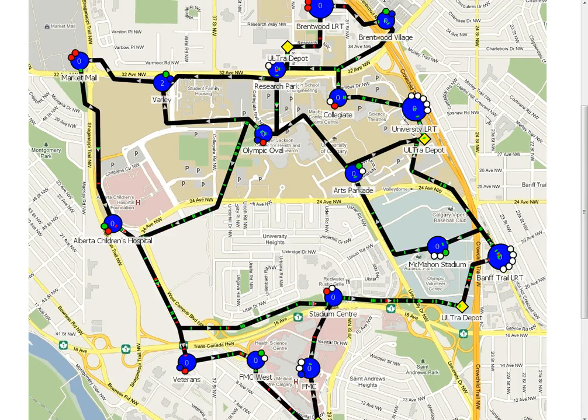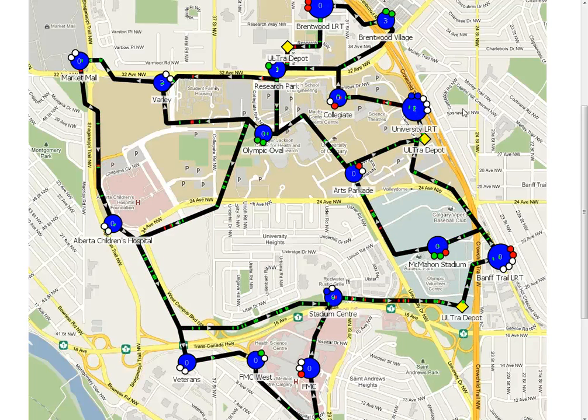The green dots indicate PRT pods that are actually full of passengers, or at least one passenger going to a destination. The red dots indicate empty pods that are either on their way back to a depot because they're no longer needed at this particular moment, or they're on their way from a depot or another station to a station that needs to fulfill the need of a passenger or a group of passengers that need to get from one station to another. The numbers on the stations indicate how many people in that station are currently waiting for a pod to arrive to get them on their way to the next trip.